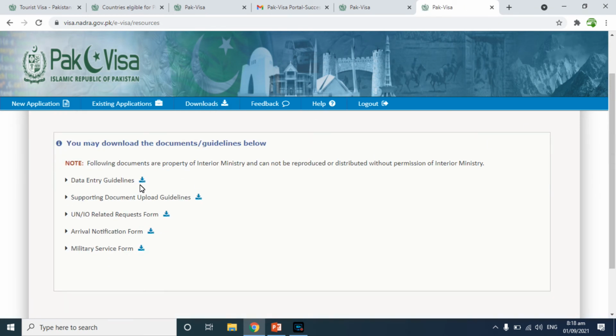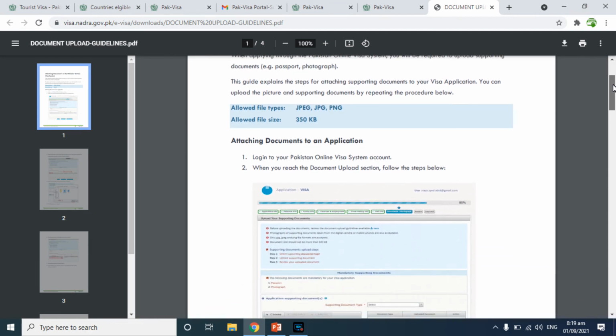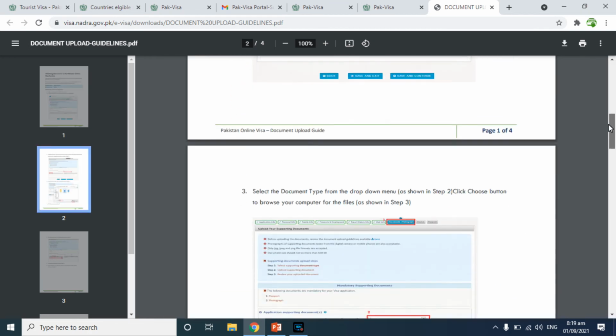Here are the data entry guidelines, supporting document upload guidelines, okay, UNIO related request form, arrival notification form, and military service form. So you can get information like if you need supporting documents, how to support a document, which type of file size is allowed, and so on.